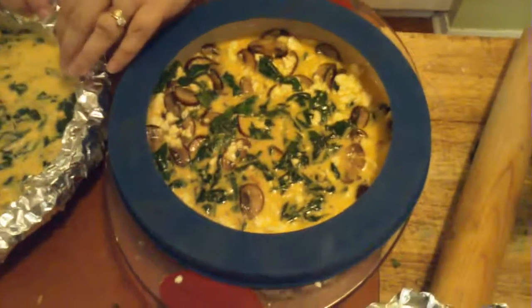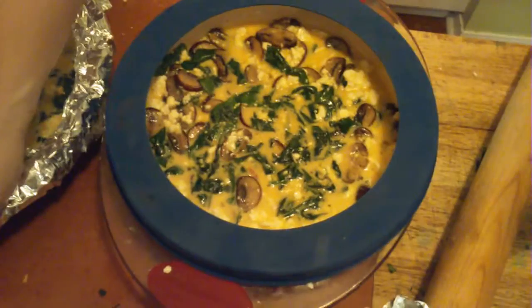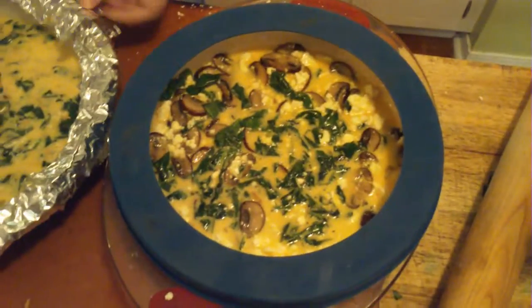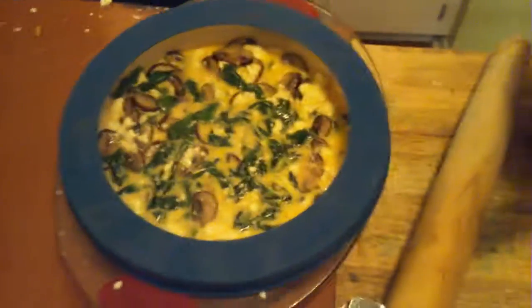And then we'll take that off in the last 5 minutes. Because the eggs will take a long time to cook all the way through, and the pie crust would burn during that time, you can either cover it with a ring, or if you don't have one, use aluminum foil, and then you'll take this off in the last 5 minutes so that it will get crispy.